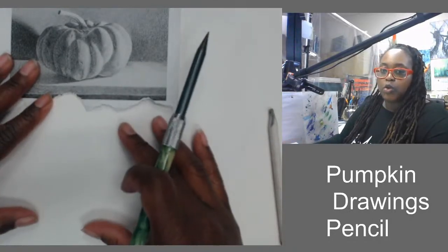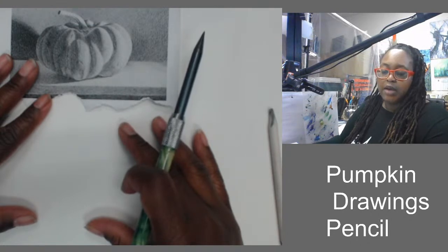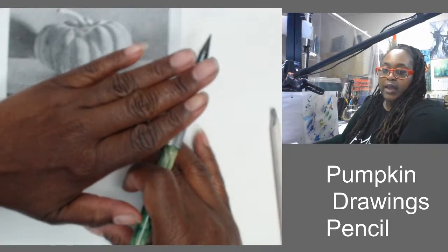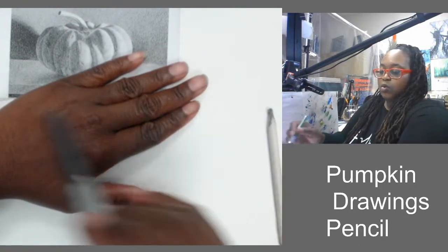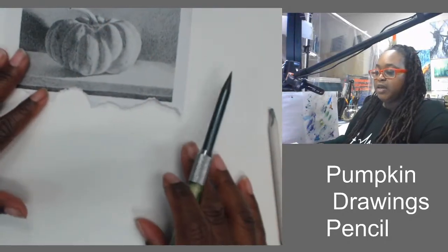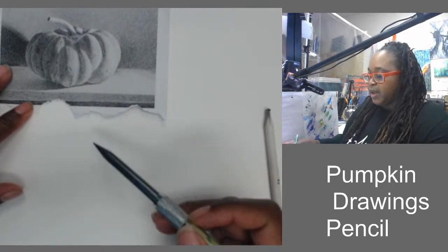I'm going to draw small here just for the purposes of the video to get in enough information. But I want you to draw your pumpkin no smaller than your hand. So you can lay your hand down and put a line on both sides, left to right, and vertical up and down. That's how big you need to draw your pumpkin so you can learn how to actually put in information that's important.